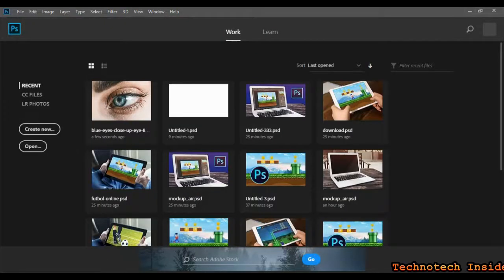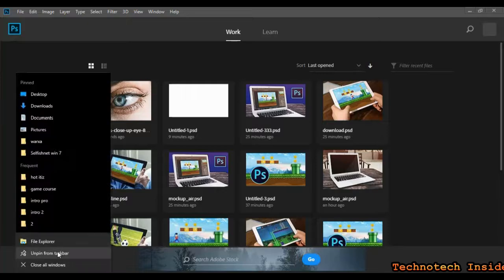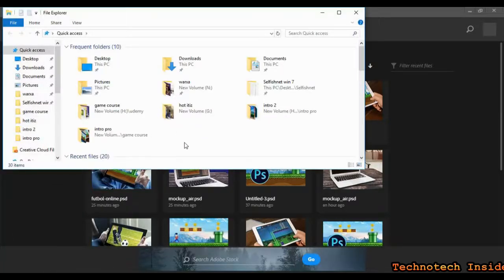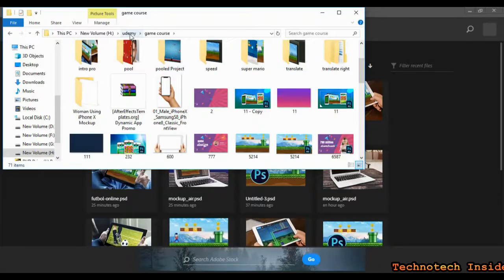But there is another way of opening an image. You go to the location of your image, wherever it is.